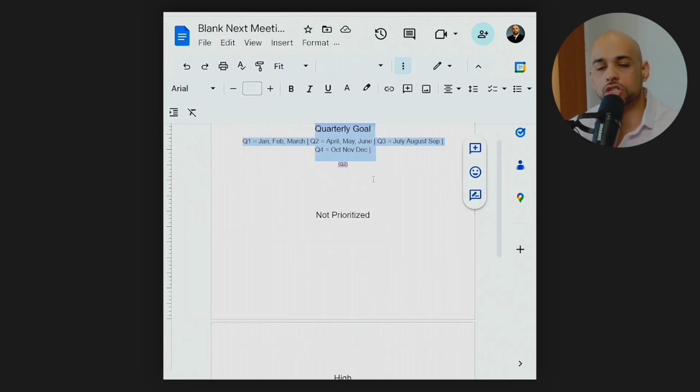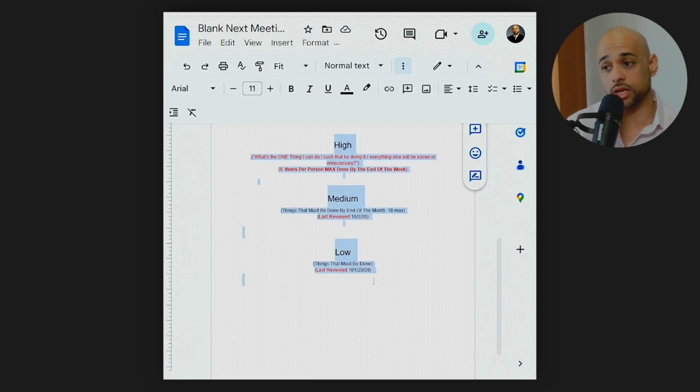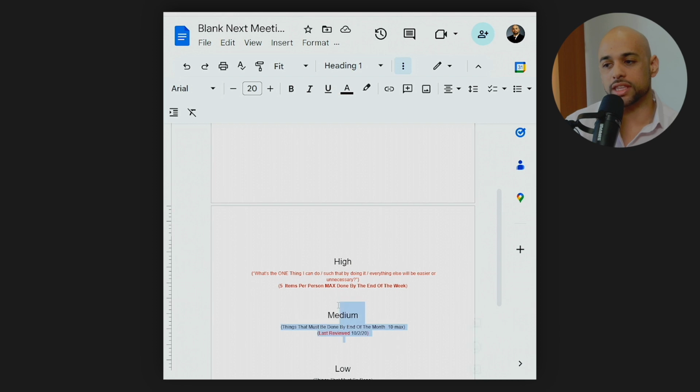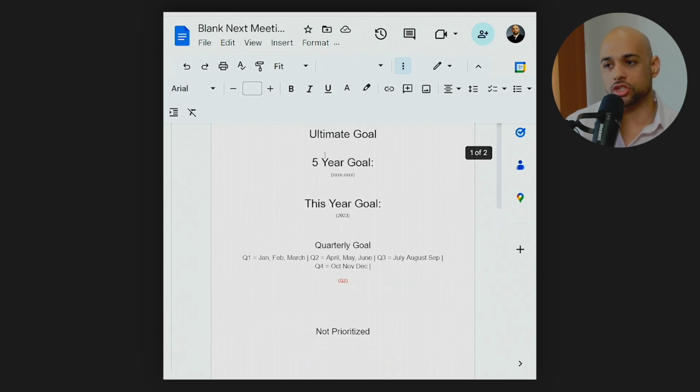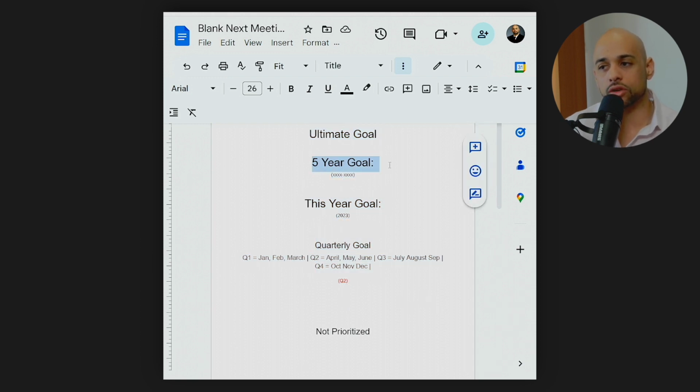And then once you get out of the goals, now we have these 3 sections here: your highs, your mediums, and your lows as a unit. Now, this is an incredible interlock itself, and each one of these speak to each other. But what's cool is these all speak to the overall goals. And this is how you keep people on track. And this is one of my favorite parts of this system, because everything is interlocked. So if I'm doing my quarterly goal, I'm doing my 1 year goal. If I'm doing my 5-year goal, I'm doing my ultimate goal.